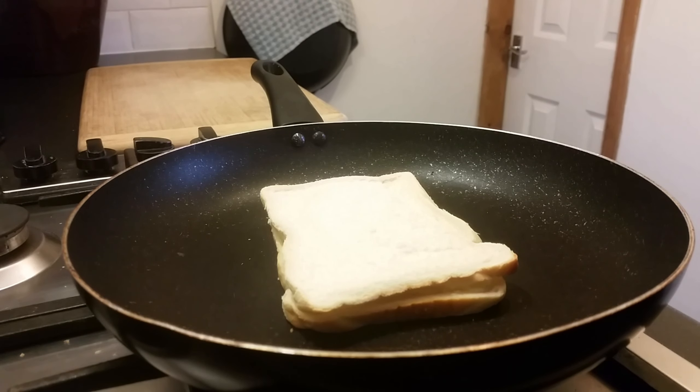No need for a panini press, no need for a cheese and onion toastie maker that everybody buys, uses for about a week, then forgets about — it goes in the cupboard and just takes up space for three years. And it makes a right mess; you can't even clean it till it goes cold. This in a dry pan — no oil in it, just your butter on the inside of your bread like you're making a normal sandwich — and when it's finished it's just a quick wipe over with a bit of warm soapy water, dry it, put it away, done.